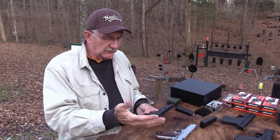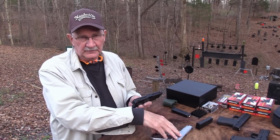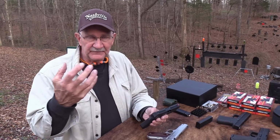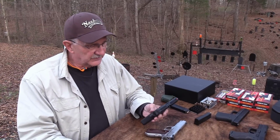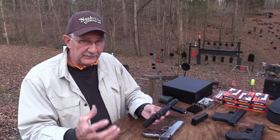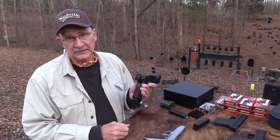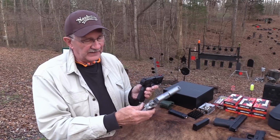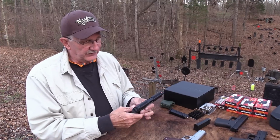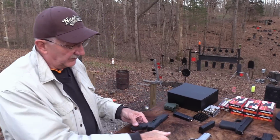So similar weight, similar price if you're talking about a regular, not an Ed Brown, just a good carry gun, a Colt or Springfield, whatever, in the $1,000 range. So you're looking at a comparable price, comparable weight, 9mm, comparable firearm in a lot of ways, except this would have more capacity, so it might win out for you if you're not finding a double stack 9 in a 1911. So you do have double stack capability here.